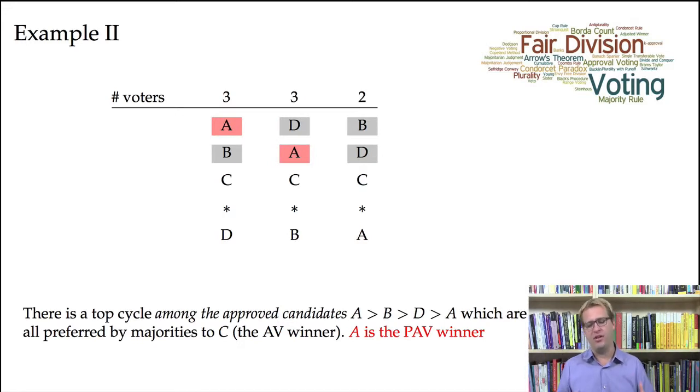So this is an interesting method. It's somewhat complex because there are a lot of conditions you have to check. But it's an interesting method. It would be interesting to look at some more properties of it. Brams and Sanver propose other methods that take into account both the preferences and the approvals of the voters. They have another method called fallback voting. But it might be fun for you to try to come up with your own method that takes into account both pieces of information.